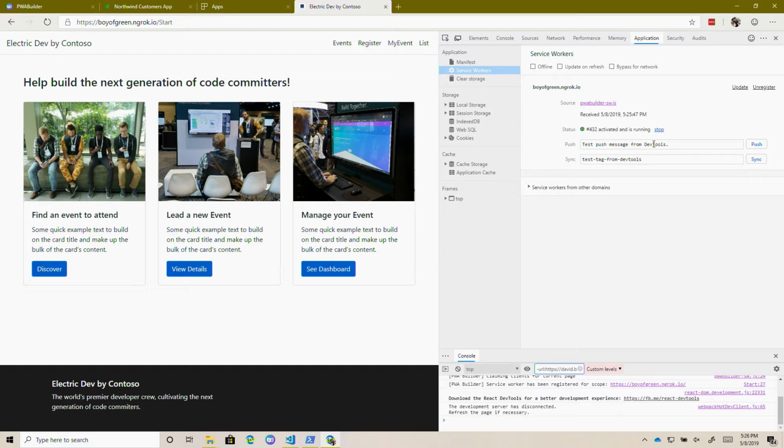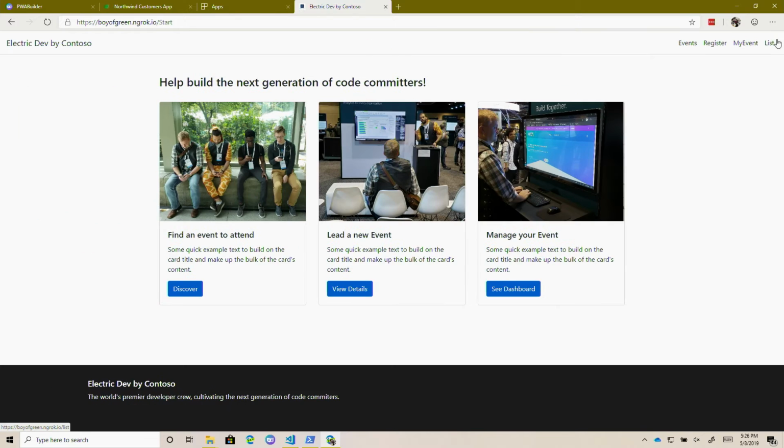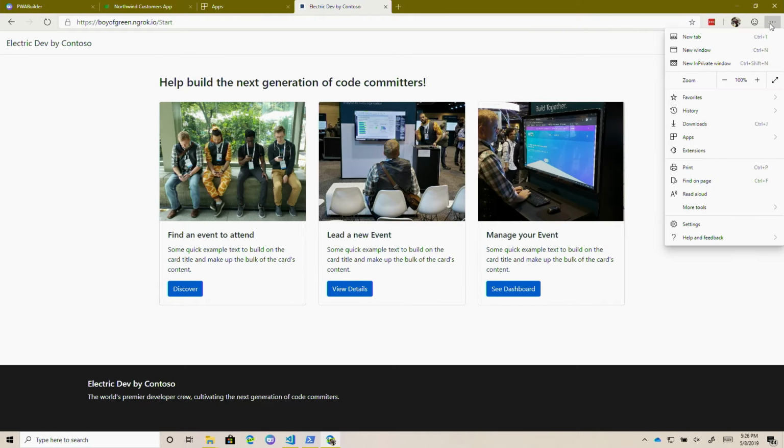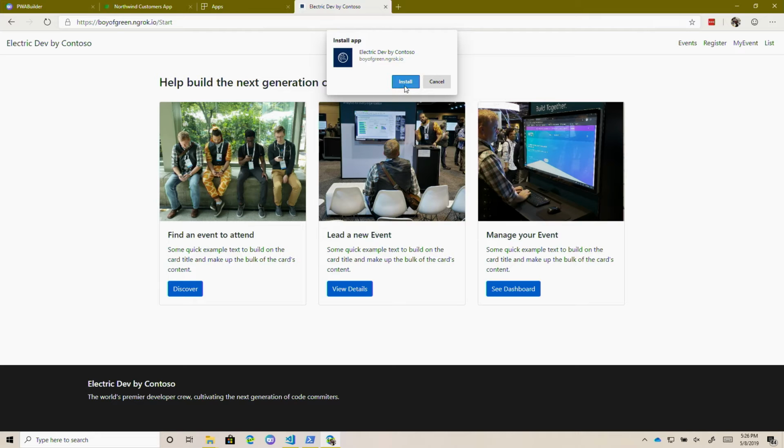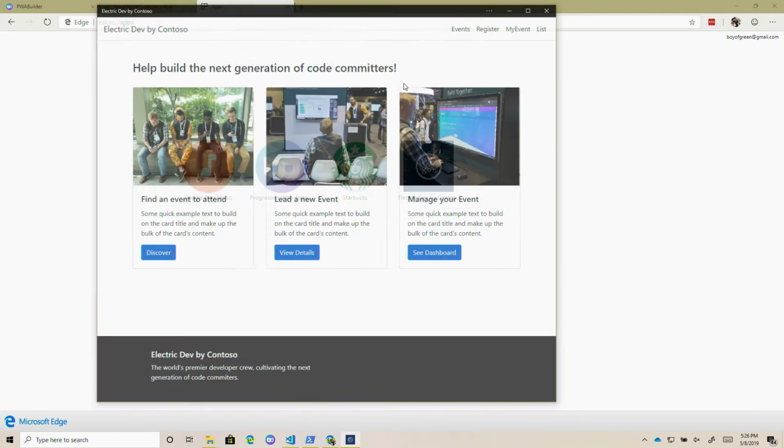So now I'm ready to install it. Now, I would tell you the install experience in Edge Next as well as Chrome on the desktop is not done yet. To install it today, I'm going to go in my drop-down menu, go into the apps, and install my Electric Dev. And when I hit install, you'll see what happens.